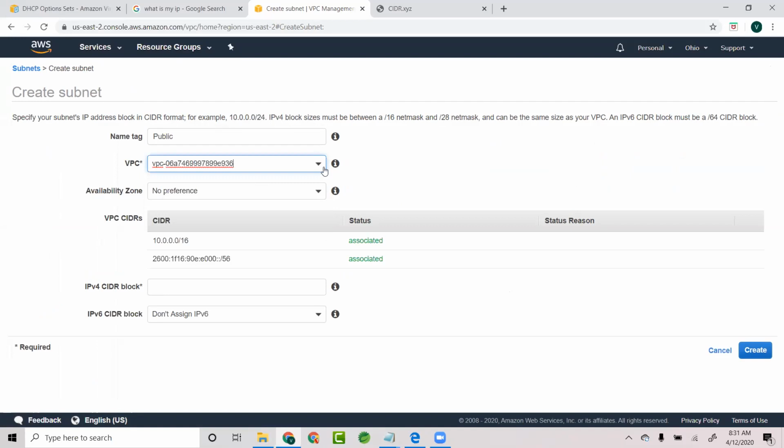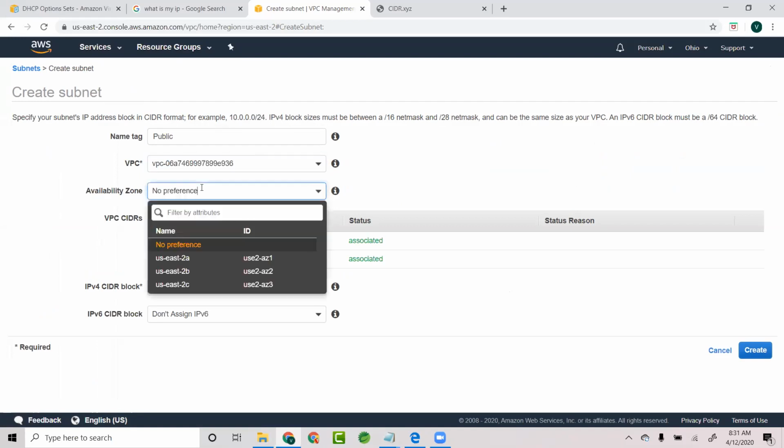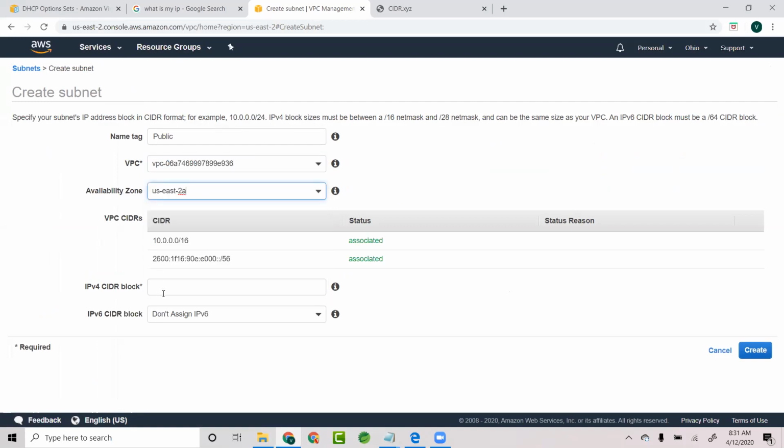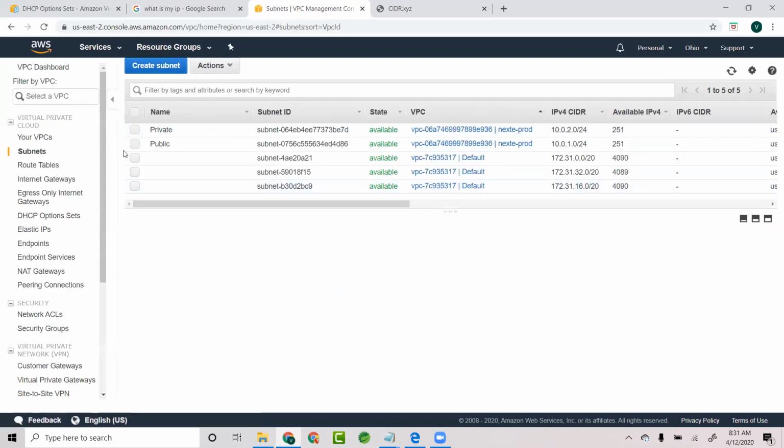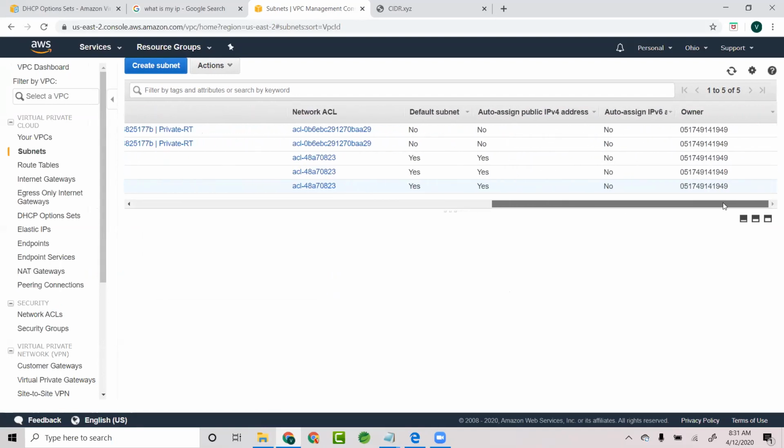Next step, prod, availability zones, and then 10.0.1.0/24. That's very good. So I got this public, right? So by default, take a look at this one. Auto assign public IPv4 address is no for both of them.